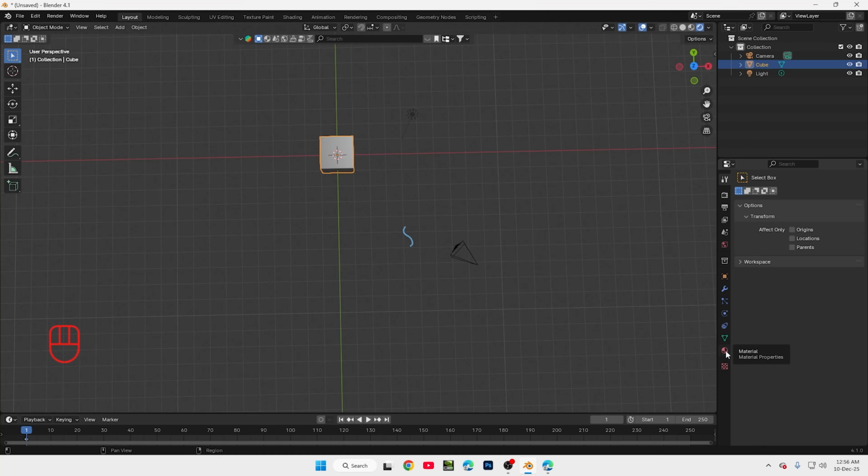Assign and edit materials on objects to give color, texture, and surface properties. Texture. Apply textures on object materials for detail, color, variation, or patterns.